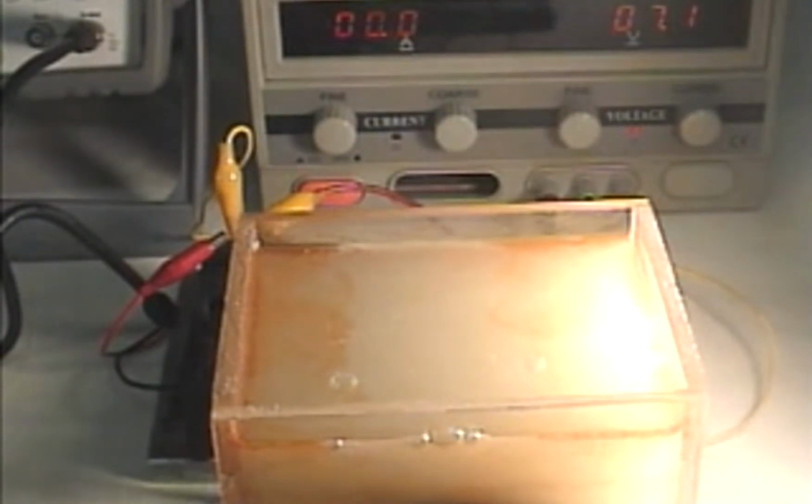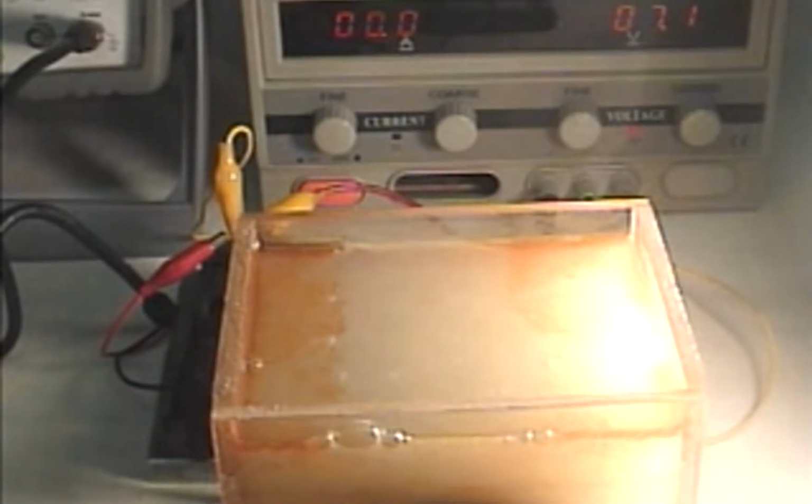We're maintaining it at 7.1 volts, which means that if we were directly connected the power supply to the tank, it'd be pulling about 12 amps off of the power supply. You'll also notice that that orange crud that you see at the top of the water is actually the minerals of the water. As it's breaking down the water, the minerals are being released. It's not iron. Those are non-magnetic stainless steel plates, and they do not rust. Now, this is just city water that's being poured into the tank, and it's cruddy as all get out.